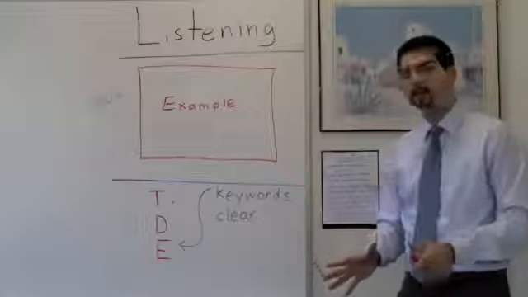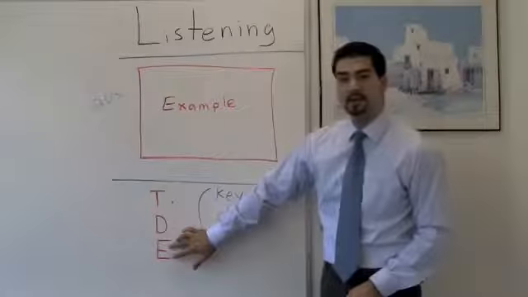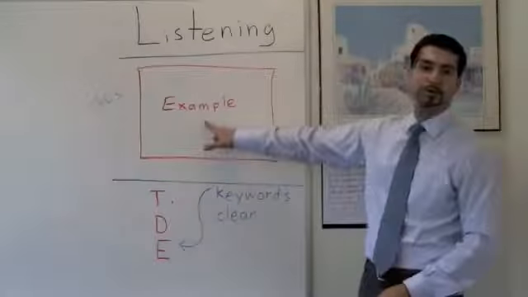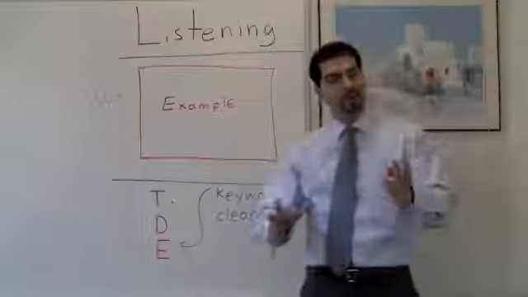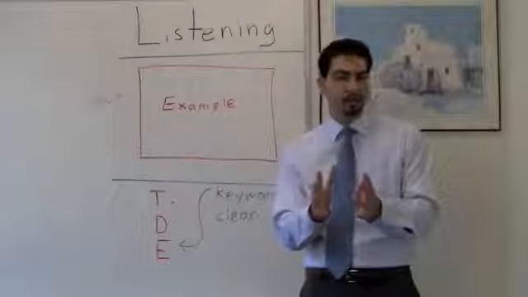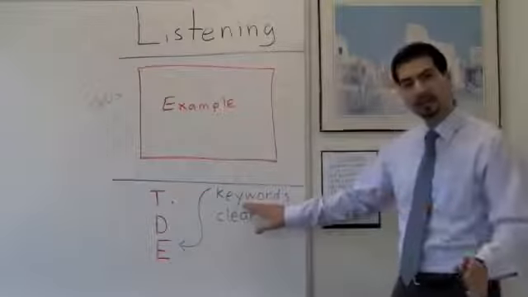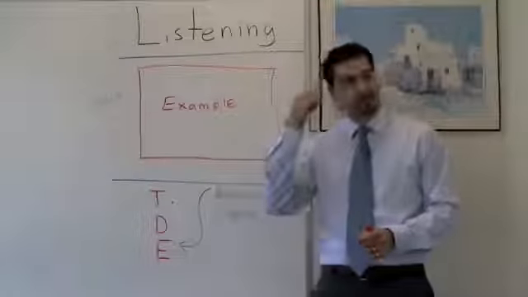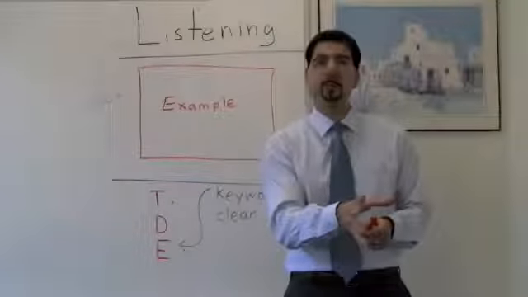Here are a couple points on taking notes. The first thing that you notice is that we've added the letter E to the T and D for topic definition example. And that's of course for your notes on the lecture. So that way you see the structure. When you write down notes, there are some very important things that we have to do. The first thing is that you don't want to write down everything you hear. You want to write down the key words that help you understand the idea and help you to remember it when you have to deliver your speech.